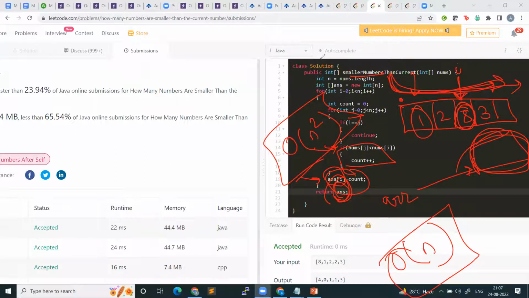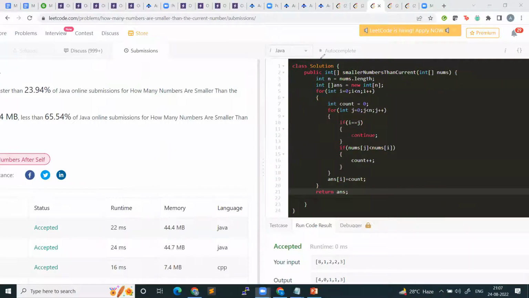16 ms वाला code समझ में नहीं आएगा. That is using hash maps. Okay. Can't be written in one sentence? Yes, you can. Why not? Try करो अब अलग-अलग formats. Okay.